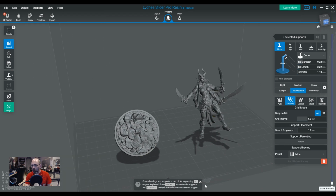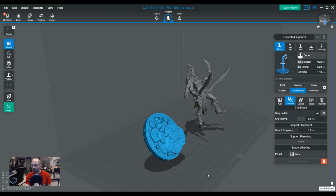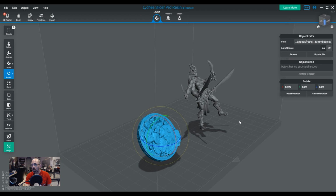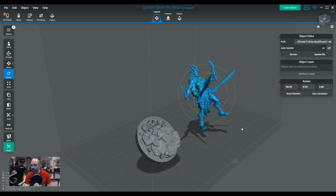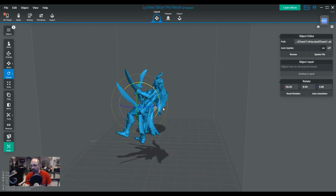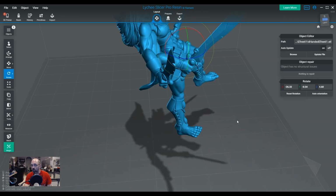If we get into the orientation here, essentially we put the base here at about a 45 degree angle. Actually, I'd put that at 43, so we'll put that back to 45. So a 45 degree angle. And then she is at about a negative 26 degree angle backwards here. I'm going to leave her there. But this trick I'm going to teach you is going to save you orientation time.